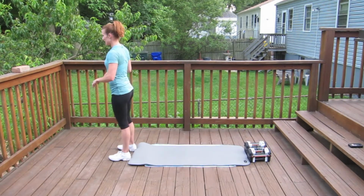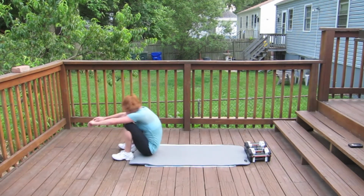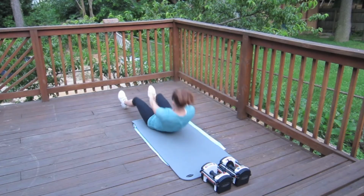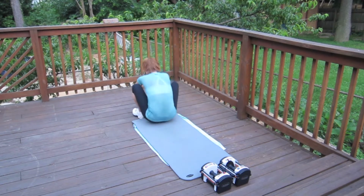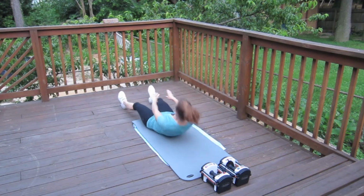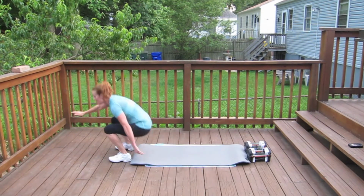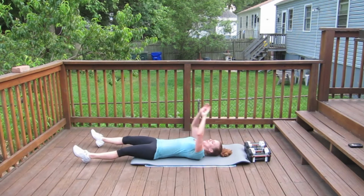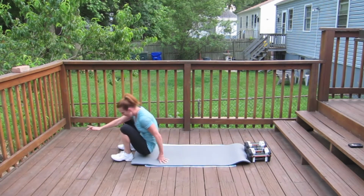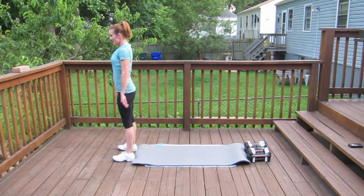Lay down and up, okay? Here we go. Fourteen, thirteen, twelve, eleven, ten, nine. Do you notice as I get up, my knees are never going past my toes as I go up and down? Seven, six.